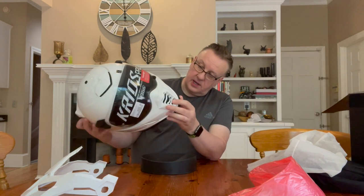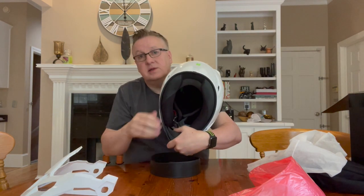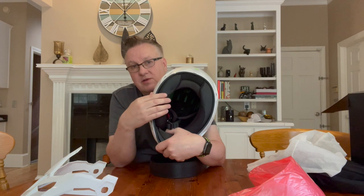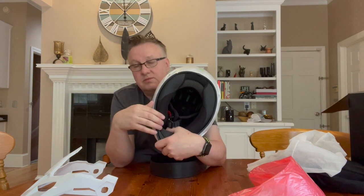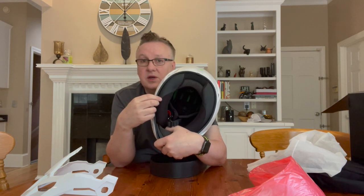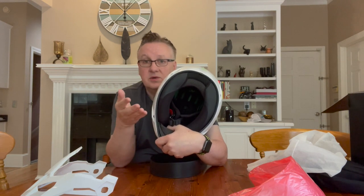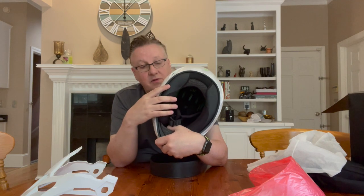The interior is very nice — these side pieces are very, very soft, almost like a suede or Alcantara type finish, and it feels like it would wick moisture very easily. Another thing I really like is that all the interior is just velcroed — no poppers — so it's easy to rip the liner out on a weekend when you're not riding and throw it in the wash to get your freshness back inside your helmet.